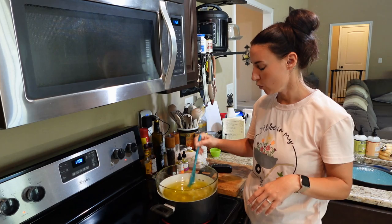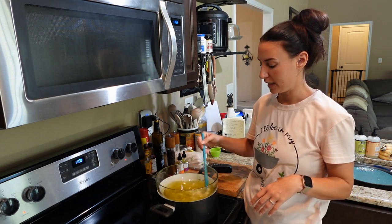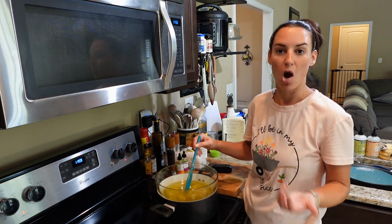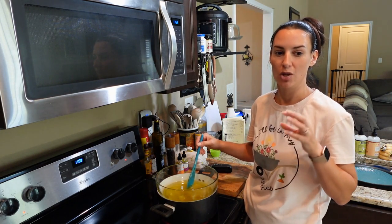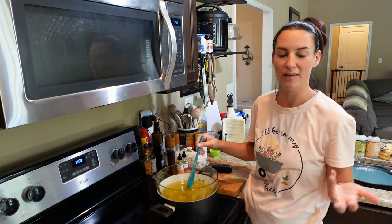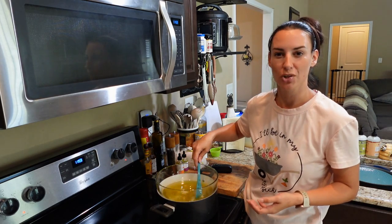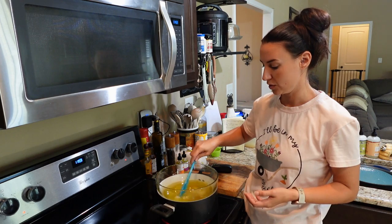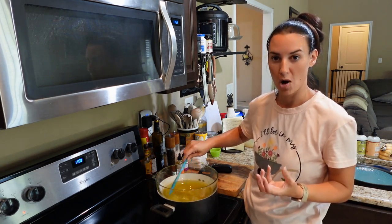But when you have a hot process soap, you really have to worry about your essential oils burning off because they have a flash point. So adding essential oils to a cooked soap sometimes can just get rid of all of your essential oils. You don't even have a scent. Where with this one, you're not even bringing it up past 110 degrees. So your flash points are going to be very low. Your scents are really going to stick. You're going to have a very fragrant bar of soap.